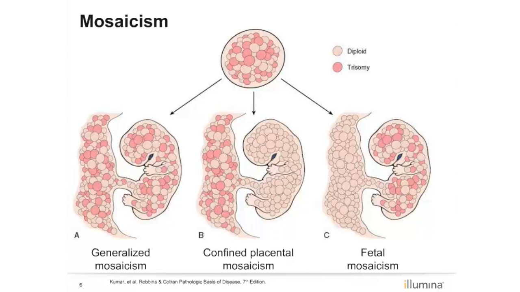In example B, there is a possibility that the NIPT will detect an abnormality that is present in some of the placental cells, which is not reflective of the cells present in the fetus — a false positive — due to confined placental mosaicism, also called CPM. This risk is also present in chorionic villus sampling, or CVS. Studies have shown the risk of CPM in CVS is approximately 1%. In example C, NIPT will likely not detect the abnormality that is present in the fetus — a false negative — as the placental cells do not have the abnormality. This is confined fetal mosaicism. The same risk exists with CVS.